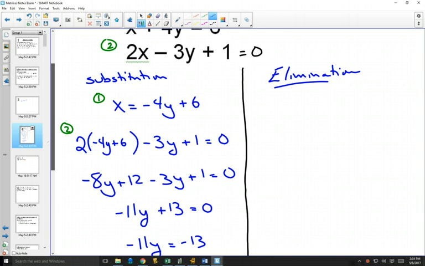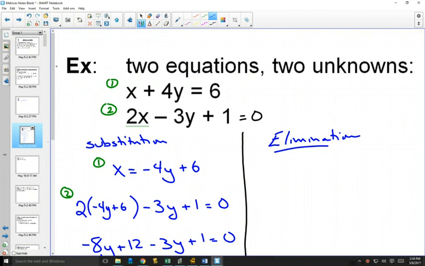Elimination. With the elimination technique, what you want to do is line up your equations so that you have one column that's all of your x's, one column that's all of your y's, one column that's all of your numbers. It doesn't matter how you do that. Usually, like in this case, I've got my x's and my y's on my left-hand side of the equal sign, but my numbers, one of them's on the right, one of them's on the left. So I'm going to organize them this way, so everything lines up in columns.